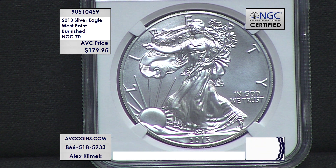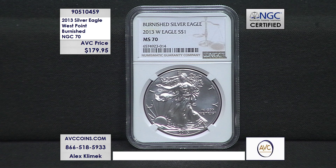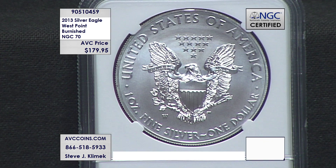Our phones are very busy right now. AVCcoins.com is always the place to join us when phones get backed up — it's about 20 to 25 seconds right now. Silver Eagles are the number one category, the number one silver dollar in the world today. They've been made since 1986 — uncirculateds, proofs, and satins since 2006. Breaking it down to the lowest proof, lowest unk, and rarest burnished — this is what you get.